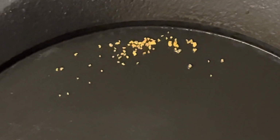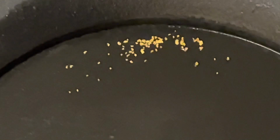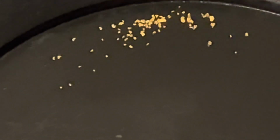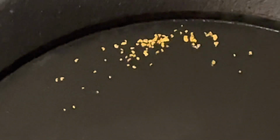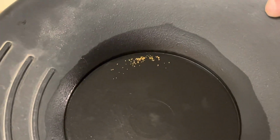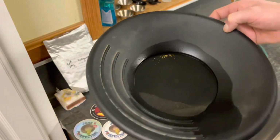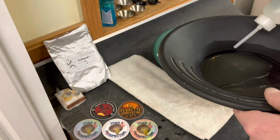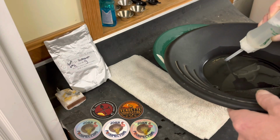But that is awesome. And again, while I was panning this, I'll tell you one thing. This pan was very heavy, as you guys could see, all those black sands down there. Quite a bit. But that is awesome. Awesome looking pan so far. Let me zoom you guys out. Alright. So let's suck this gold up in our snuffer bottle. Nice amount of gold too.